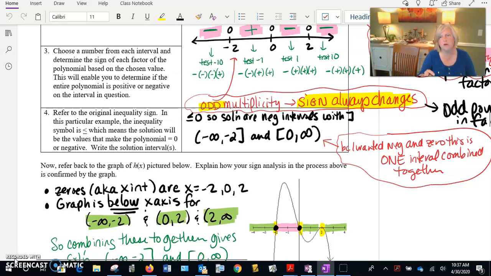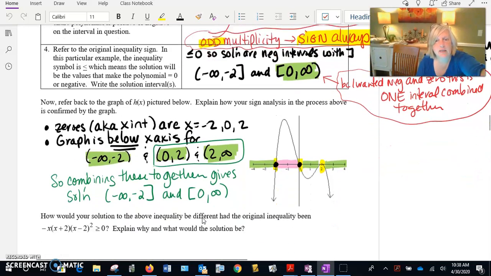And so with those intervals, you would think that those would be our answer. And you're like, I'll just add brackets because of the equals. But what we want you to realize is that these two intervals, once you allow the equals to go in there, if there ends up being a bracket on the 2 here and on the 2 there, if you're including 2, don't make it 2 intervals. You combine them together, and that's why up here it ended up being 0 to infinity, because it's bracket 0 to 2, including 2, and going from 2 to infinity, so you just combine that together into one interval.